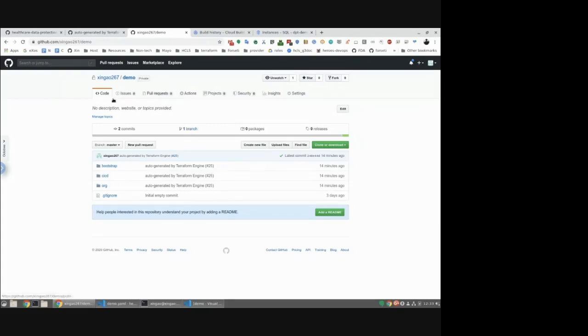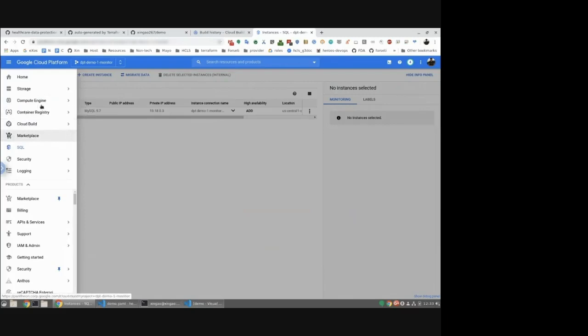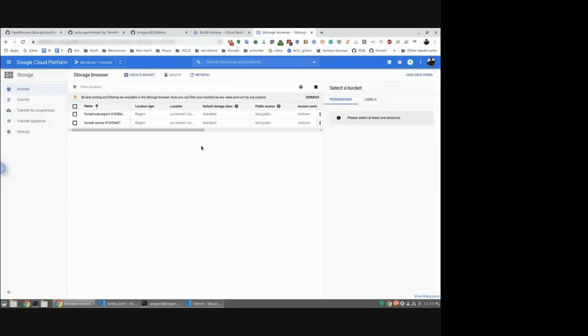One thing I want to mention in addition is that Forseti needs to consume a set of policies in order to know what type of rules you want to enforce on your infrastructure. So DPT also provides another tool called Policy Generator. It's configurable and based on templates, and it can provide you a set of best practices for Forseti policies that you can upload and let Forseti consume right away.